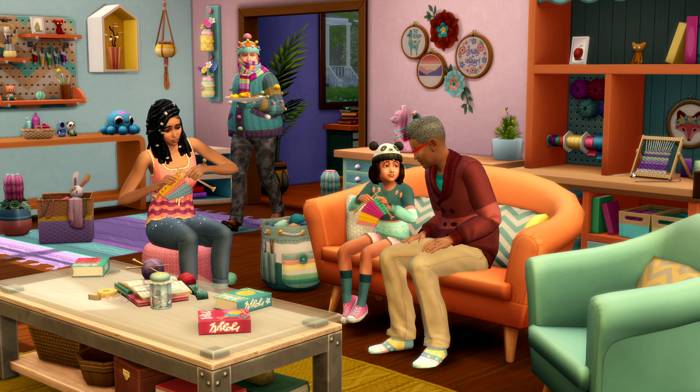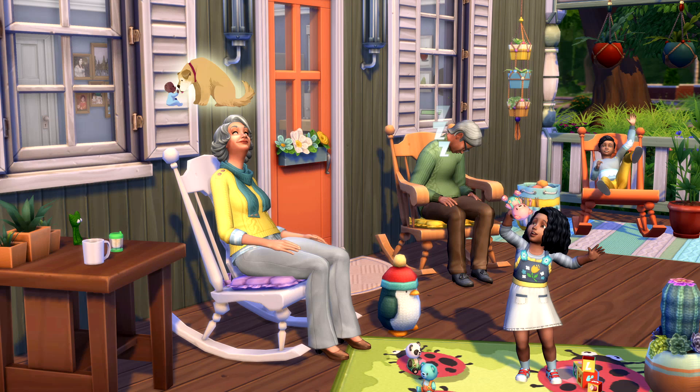I have a few screenshots for a closer look at the items. I'm not sure if this rug is new — let me know — but I'm glad we got a rug. I honestly don't remember a rug winning the vote. I didn't realize Grim was going to be so small. These hats look like the ones from the digital deluxe version but they look nicer.